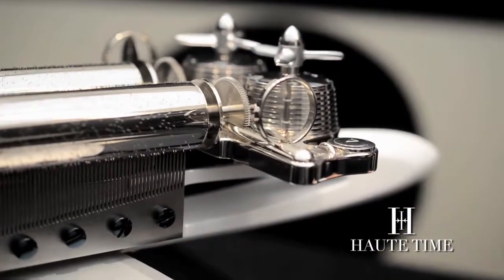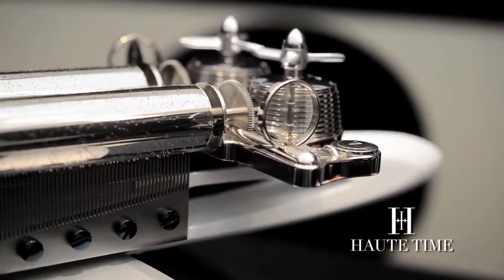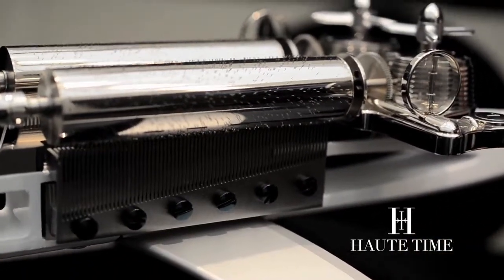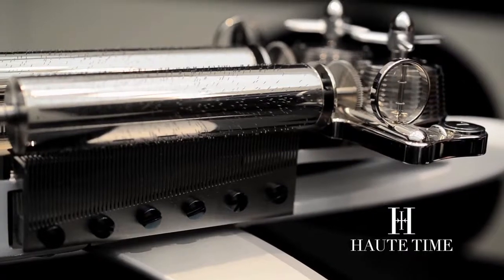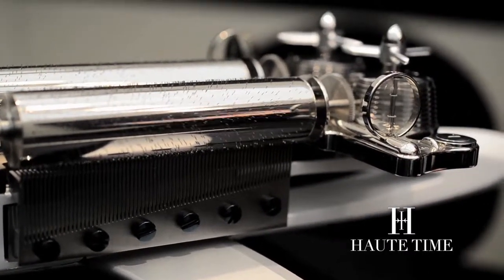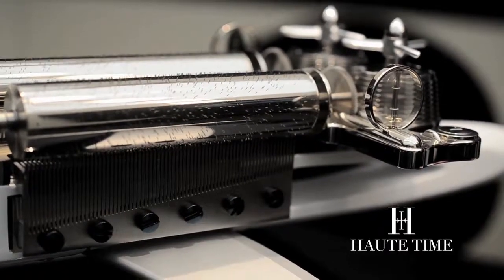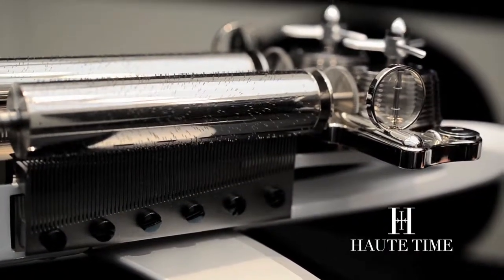And how many of these did you make with this collaboration? So with Rouge we're going to do 33 in white and 33 in black. And they're virtually, that I know of, completely all sold out. We're starting delivery also next week. We're managing finally to get our manufacturing at the same time as our launches.